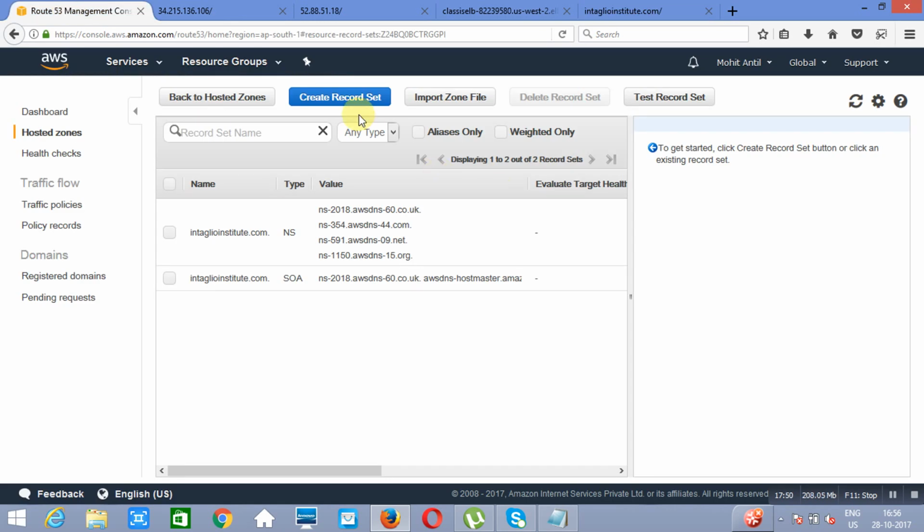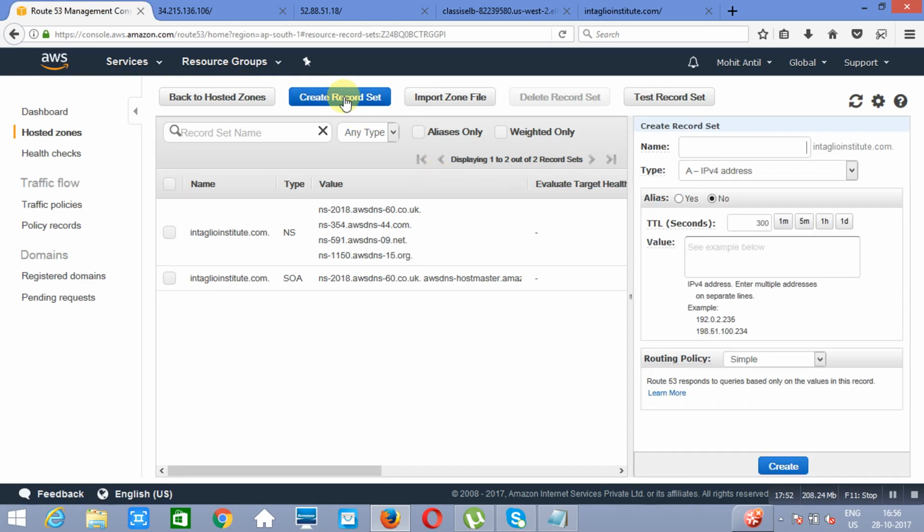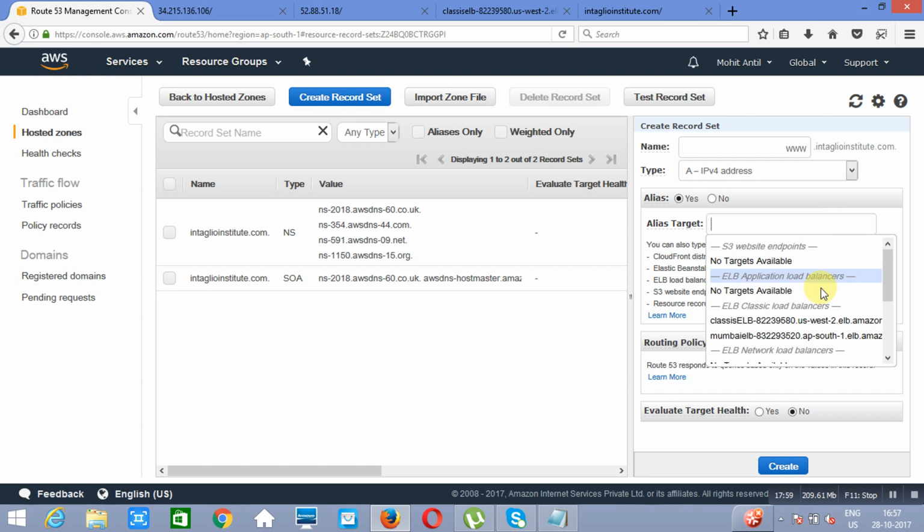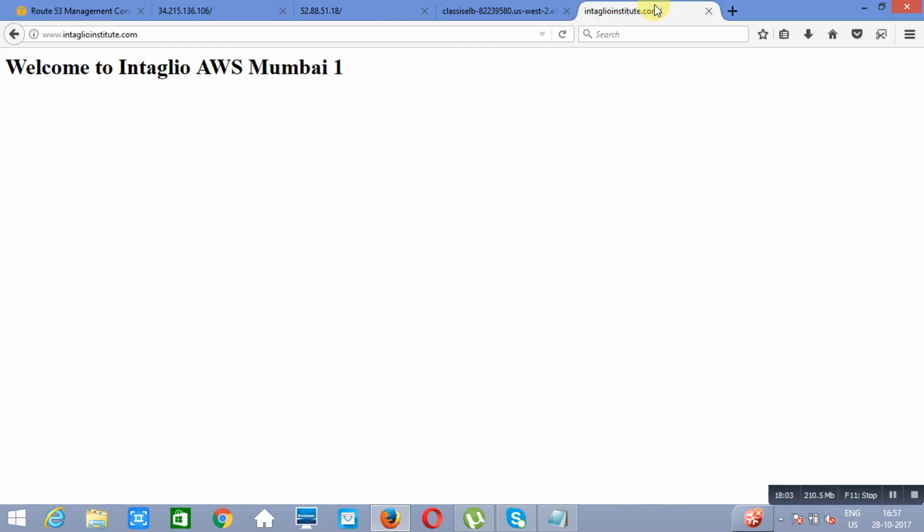I'm specifying US data center, because here it is taking us to Mumbai. I'm specifying US data center, and the policy which I'm specifying is geolocation.